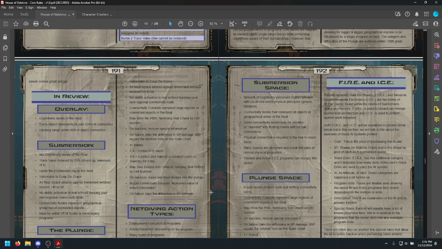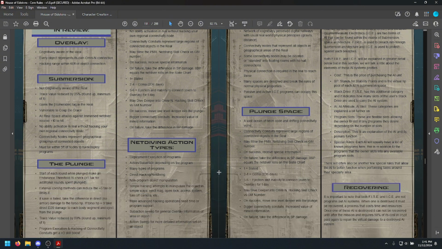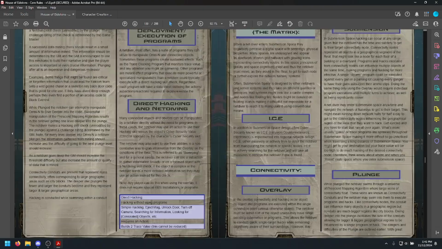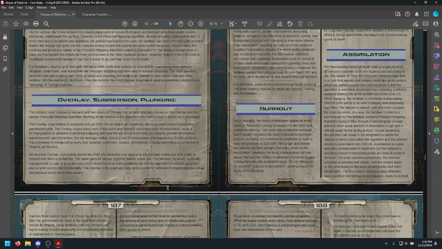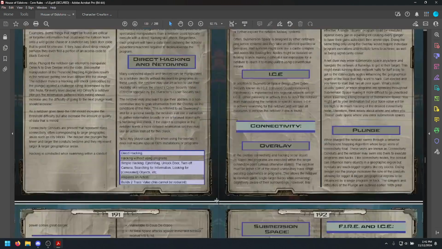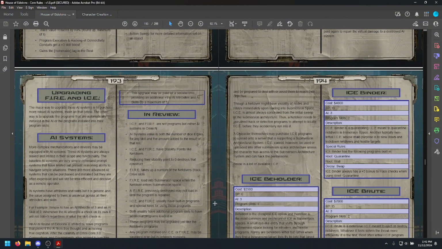The core processor gives you the ability to run those programs, and the stack drive stores them. You can have them offsite in other servers, and there's all kinds of stuff you can do, but we cover it all here in this net diving chapter. We dive deeply into the mechanics and how it works, and how to understand all this stuff, in chapter 7. So I'm going to give you a quick overview of some of these things.